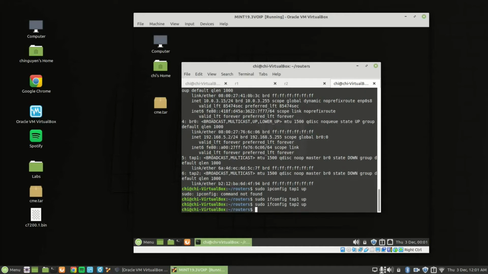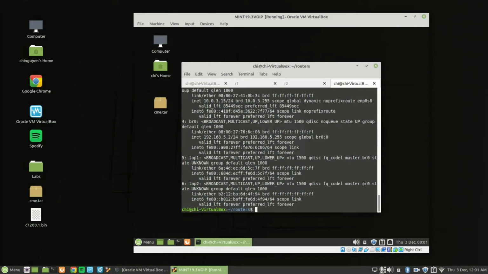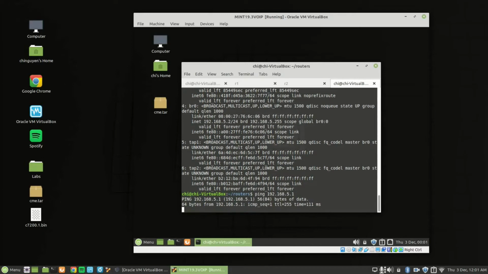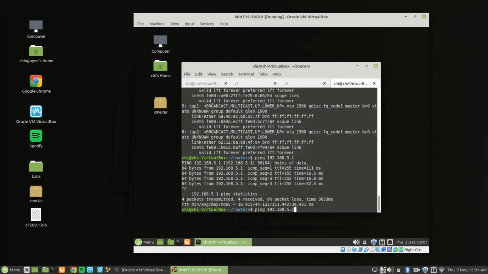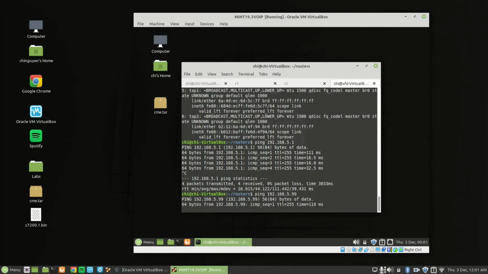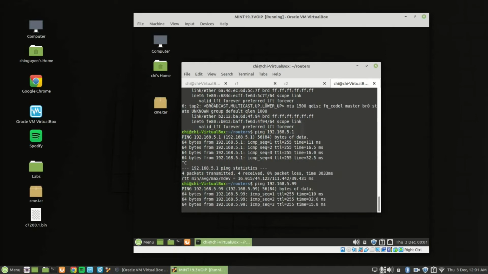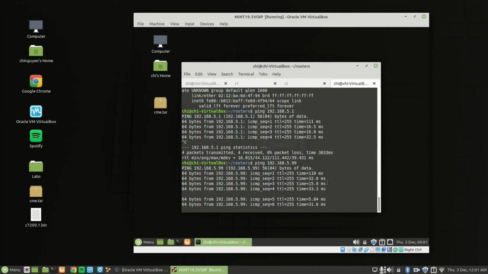Let's take a look at the interfaces again. Everything looks good. Let's try to ping the routers again. Perfect. So we have connectivity after adding the tap interfaces to our bridge. Now we can begin to install CME on our routers.